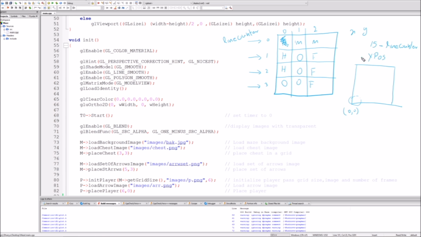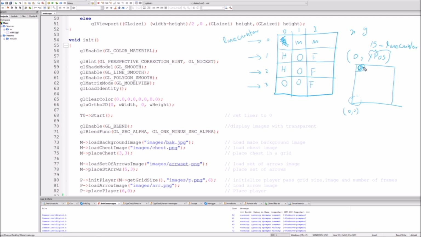The x position will be as is, the 0. So the y position is the maximum grid value minus the line counter. That will map this one up here.